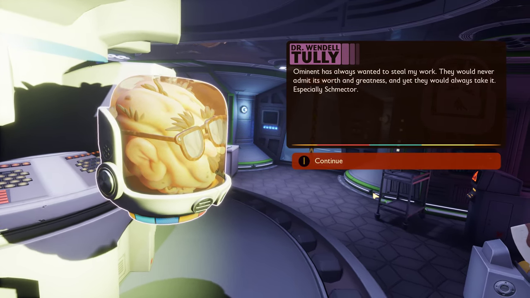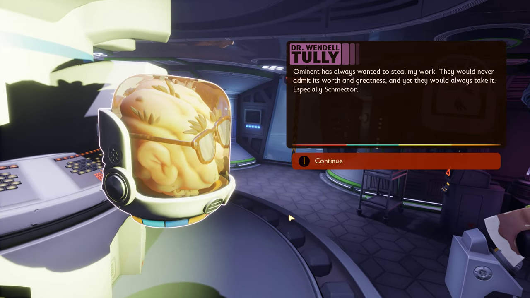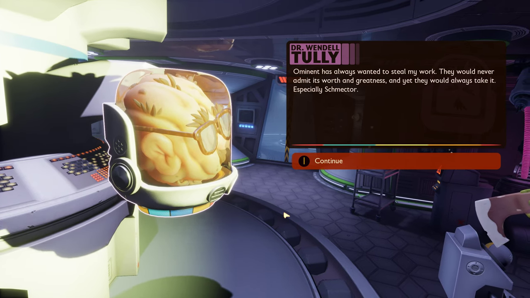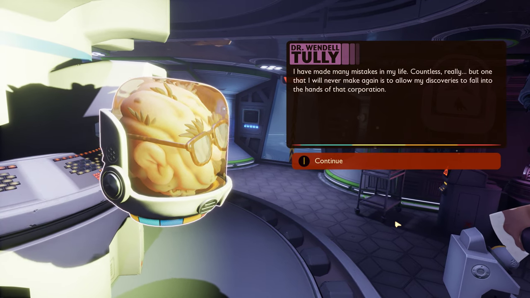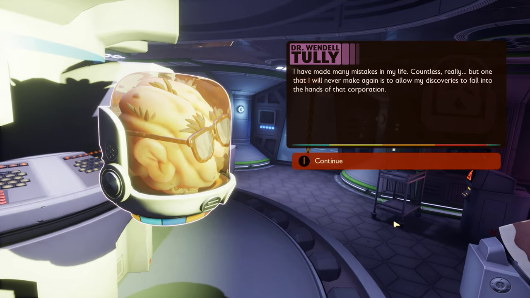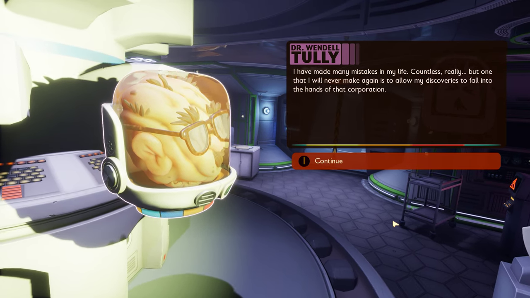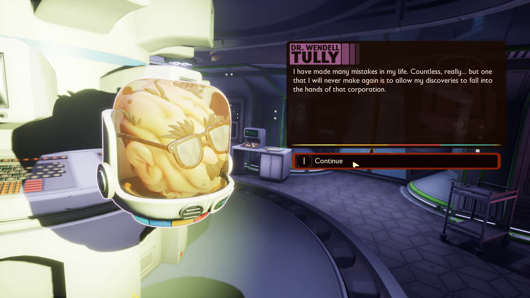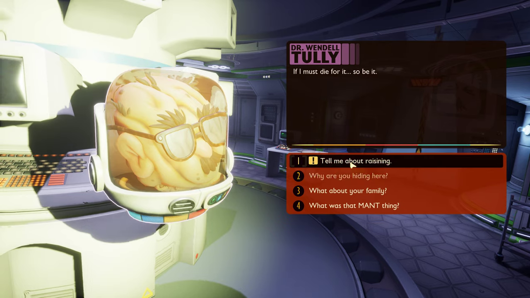Ominent has always wanted to steal my work. They would never admit its worth and greatness, and yet they would always take it. Especially Schmechter. I have made many mistakes in my life. Countless, really. But one that I will never make again is to allow my discoveries to fall into the hands of that corporation. If I must die for it, so be it.